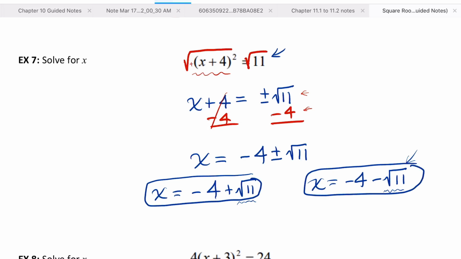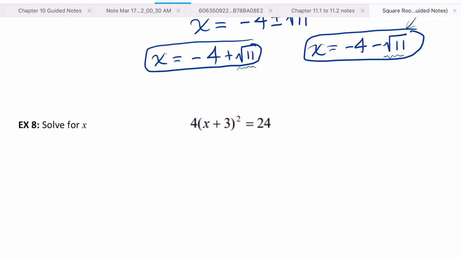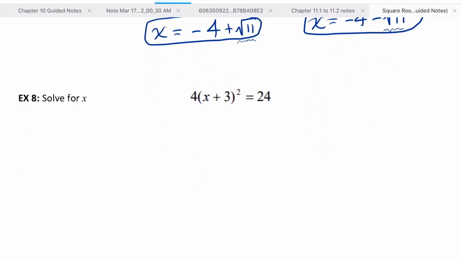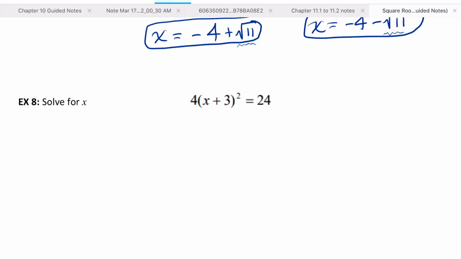Now, when you get to the next example here, if you want to pause the video and just try this out on your own and see how your answer matches up with mine, that's fine. Go ahead, and I'll wait. Well, I'm not going to wait. You can just pause it. So if you unpause it, I'm just going to go ahead and explain this.